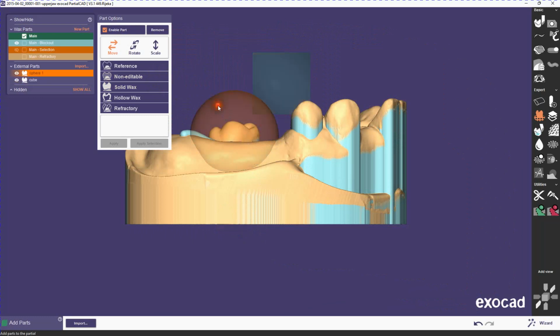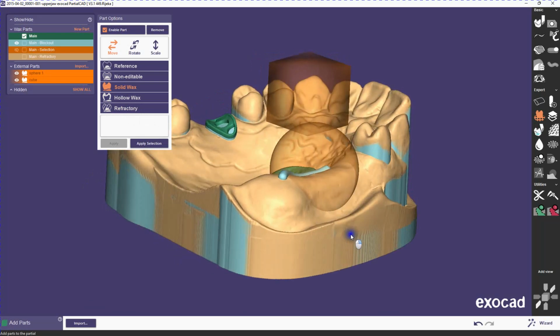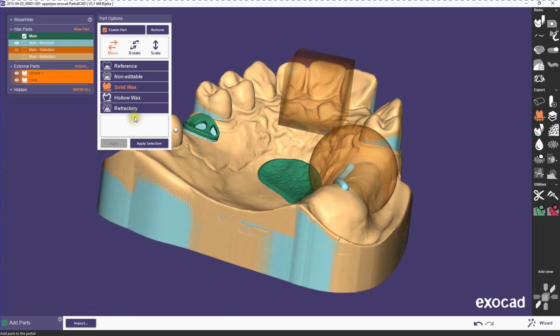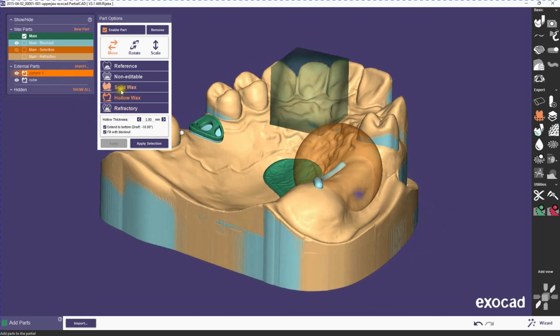All right, so you can select them on screen, which one is active. You can control click them both active. And then you can set how they're going to be imported. This is all the same as in Galway, basically, except with a slightly different UI. Let me just show you the hollow wax feature, because that one is also different from Galway. Let's click the sphere, make that active, and make it a little bit smaller to pretend it's a tooth.